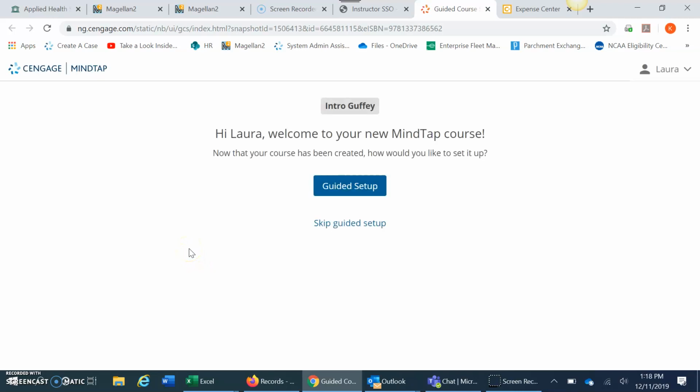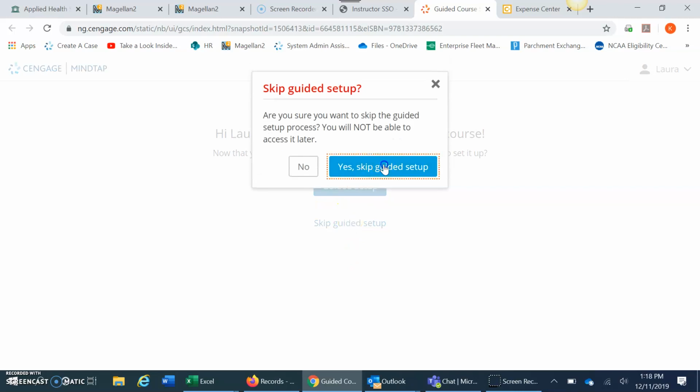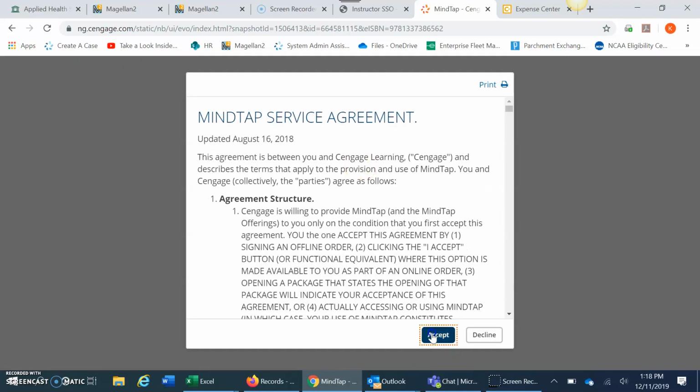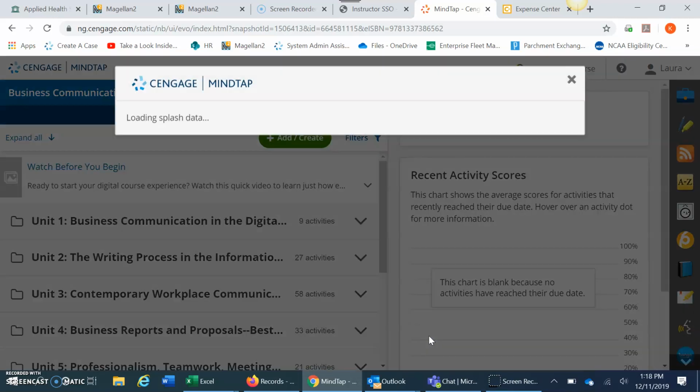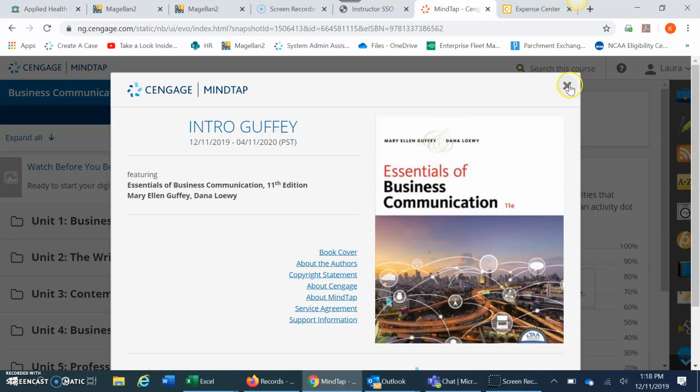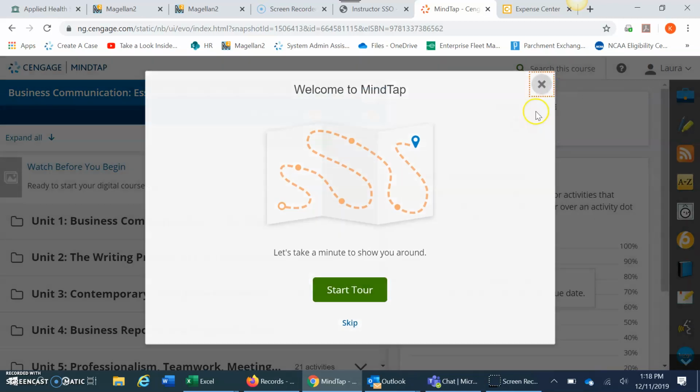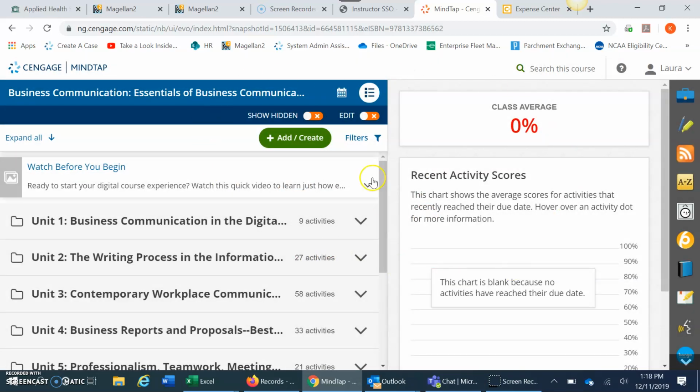Just takes a minute to load the first time. I'm going to skip my setup because I'm going to show you what essentially the system is going to show you. The student view of MindTap is the same as the instructor view, except that everything you see you can customize. Students don't actually have that ability. So where maybe you would see the weighted score or the score that you would want, they would see different details pertaining to the assignment. Skip all these again. So this is what MindTap looks like.